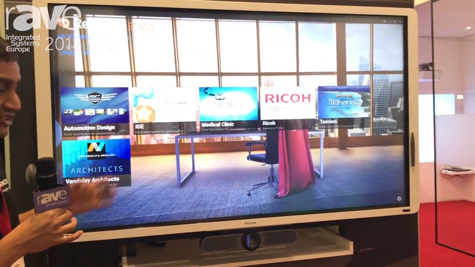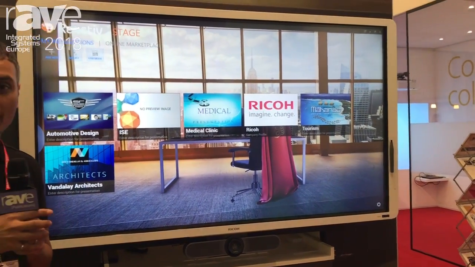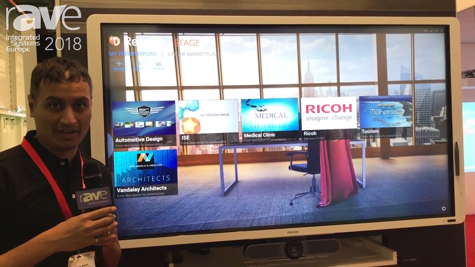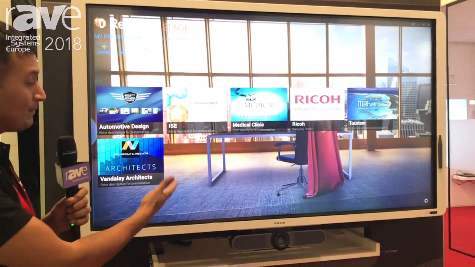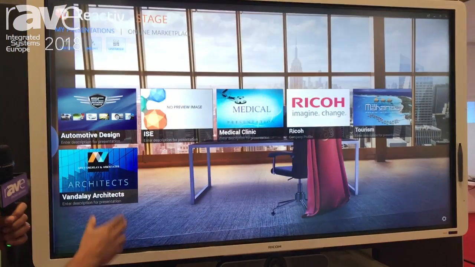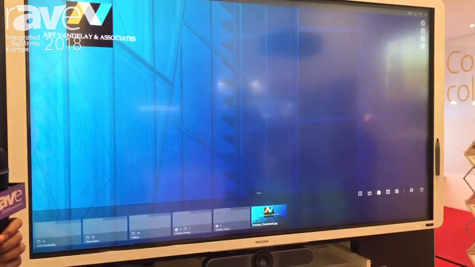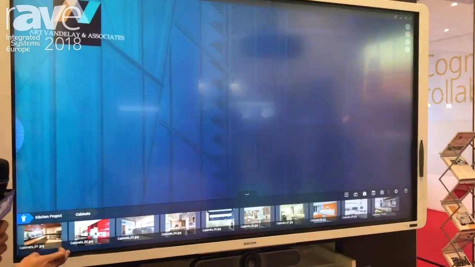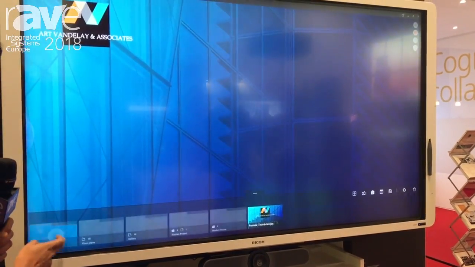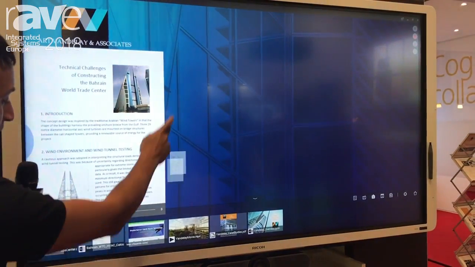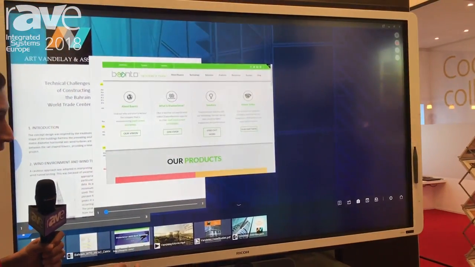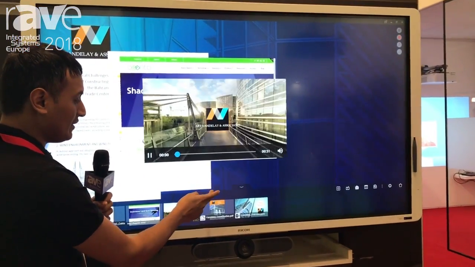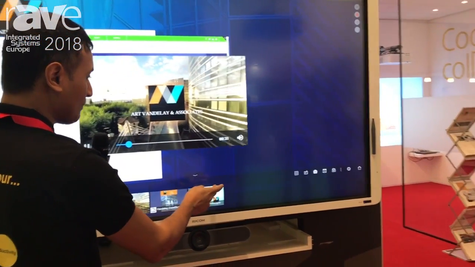This is Reactive Stage, which is a completely unique way that boardrooms and huddle rooms can use for content management. When you walk up to the product, you'll actually see all of the folders with your content. You can simply select any content that you want, navigate the various content folders, and Reactive is able to go ahead and natively open every type of file format like Word, Excel, PowerPoint, all of your media assets like movies, pictures, PDFs.